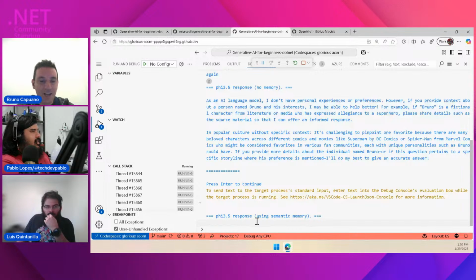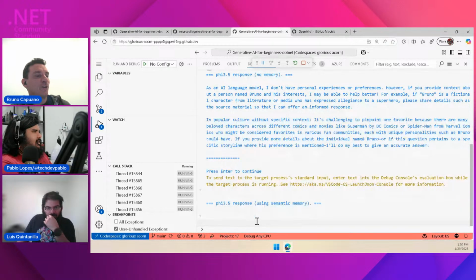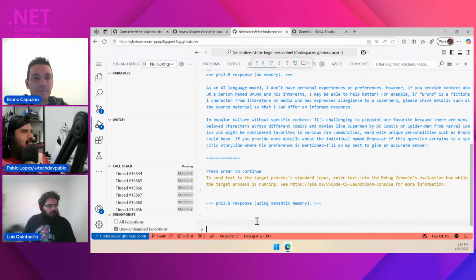Yes, but I don't like the enter here because sometimes in the debug it gets stuck, and this is for Spectre. I know that if you run this directly from the console it should work, but hey, this is Bruno, something else. Yes, while we wait for it to generate, I have some questions for you.